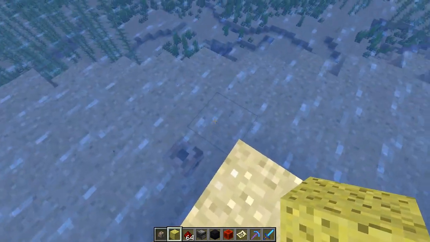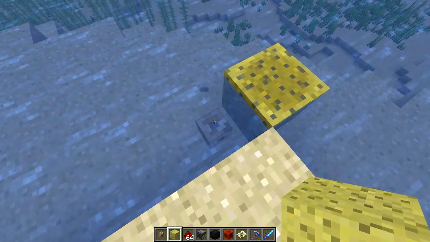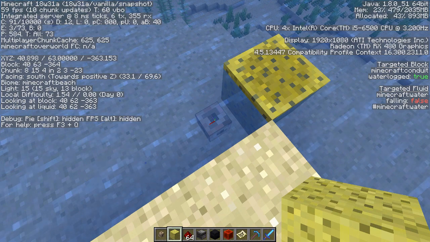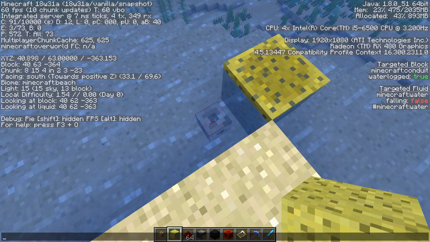But first, let me show you that when you put a sponge beside it, it will remove the water from the conduit. And if you look at it with F3, it will also show in the top right-hand corner that it is a conduit that is waterlogged.